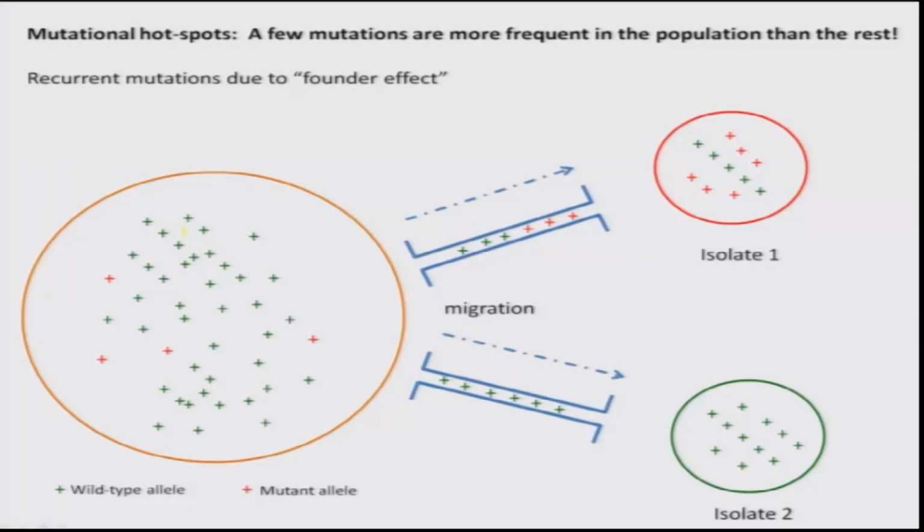This is something like what is shown here. You have a large circle, which is this population, let us say, and you have individuals having the wild type allele for a given gene, shown with the green plus, and also a few individuals who are, let us say, carriers for the mutant allele. The carriers do not show symptoms. But the frequency, if you calculate, is very, very small.